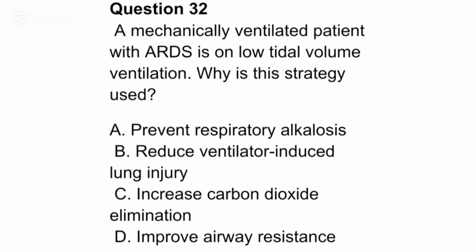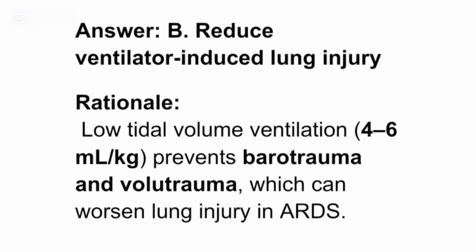Question 32. A mechanically ventilated patient with ARDS is on low tidal volume ventilation. Why is this strategy used? A. Prevent respiratory alkalosis. B. Reduce ventilator-induced lung injury. C. Increase carbon dioxide elimination. D. Improve airway resistance. Answer: B. Reduce ventilator-induced lung injury. Rationale: low tidal volume ventilation, 4 to 6 milliliters per kilogram, prevents barotrauma and volutrauma, which can worsen lung injury in ARDS.